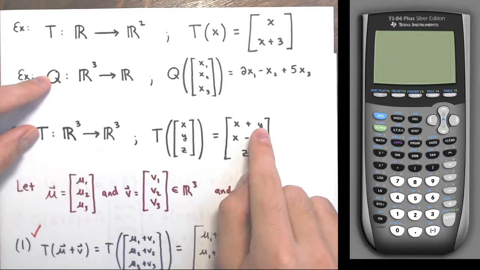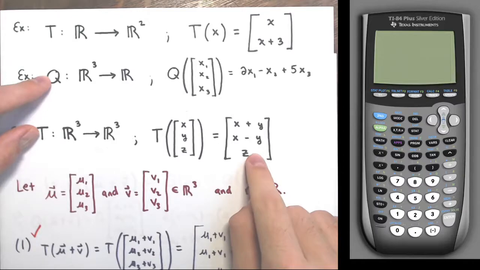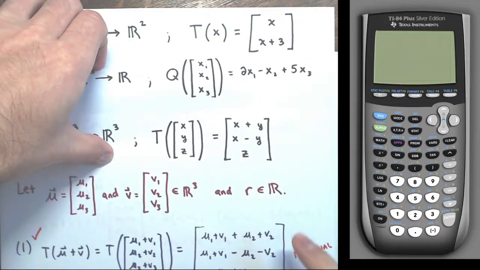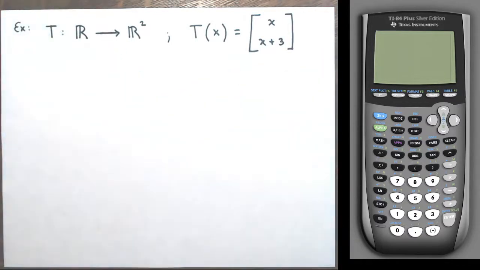There's one variable in each term. There's no x, y term. There's not more than one variable in any term. And there are no constants. There's no z plus 4 or z minus 8. There are no terms without variables. So you'll see that when your outputs have components where all the input variables are to the first power, there aren't any variables in denominators, there aren't any constants being added, and every single term has just a single variable in it to the first power, you'd be pretty good at guessing that that was a linear transformation.